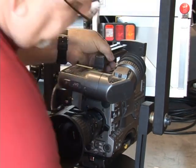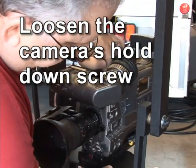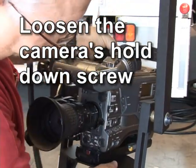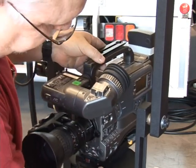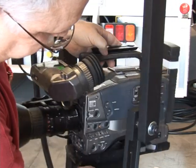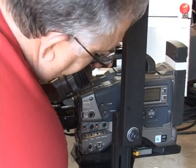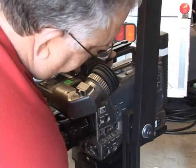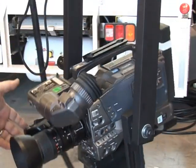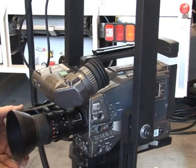The first thing we're going to do is loosen the camera — you can see that we can slide it backward and forward on the camera platform. If you get it about centered, the camera will sit about right. This isn't as critical at this point until we start elevating it, so I'm going to tighten it. Most guys would say okay, the camera's balanced, but it's still not balanced at this point.